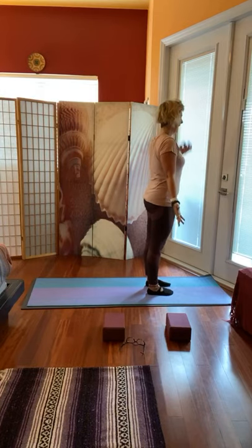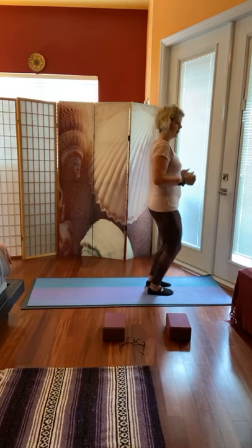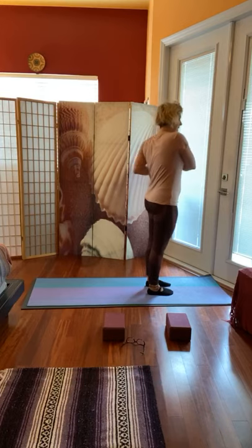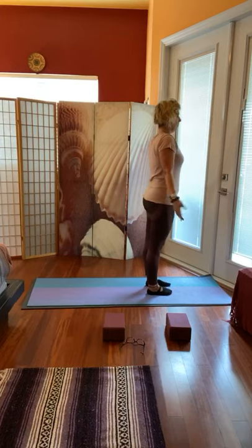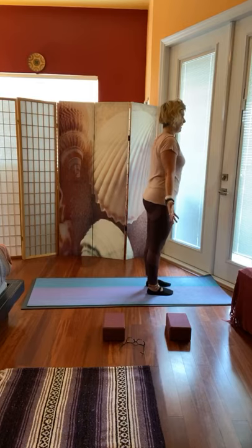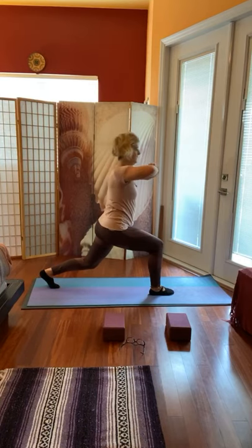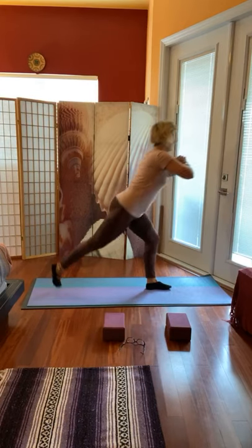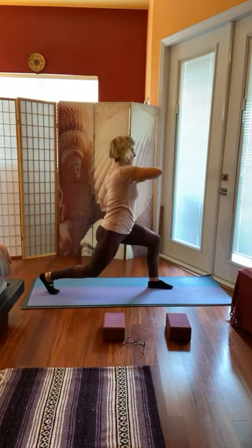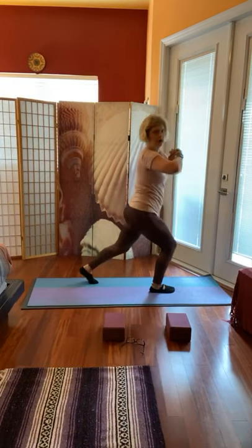You're gonna take the right leg back, lunge, twist to the left, twist to the right, return, chair pose, and then take the left foot back, twist to the right, twist to the left, return, chair pose. So let me demonstrate first. Why I do this and chalk it out is because now you're catching your breath and you're resting. Okay, so right leg back, twist to the left, twist to the right, come back, swing, chair pose, return. Now the other side, left foot back, lunge, twist to the right, twist to the left, return, swing, chair, and so on and so forth, repeat, okay?